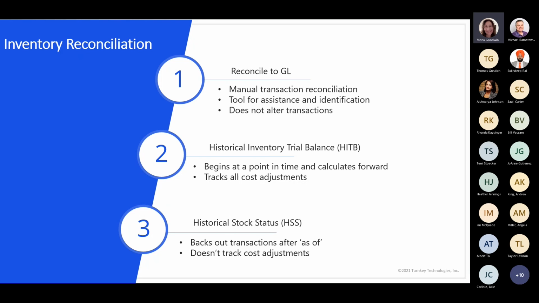The reason that you should be using the HITB is really because of the way that it calculates values as well as what values it tracks. So with the HITB, if you put in the date June 30th, and today is July 4th, it goes to the beginning of time and calculates everything forward to June 30th to determine what your inventory value is. And it looks at all transactions, including cost adjustments. So if you use those tools that I showed you earlier, where you would go in via the change of cost layers, or if you use any of the tools that I showed you to update your standard cost, the HITB takes those changes into account. And so it comes forward as a more accurate depiction of the value of your inventory, and it's better for reconciling to your general ledger.